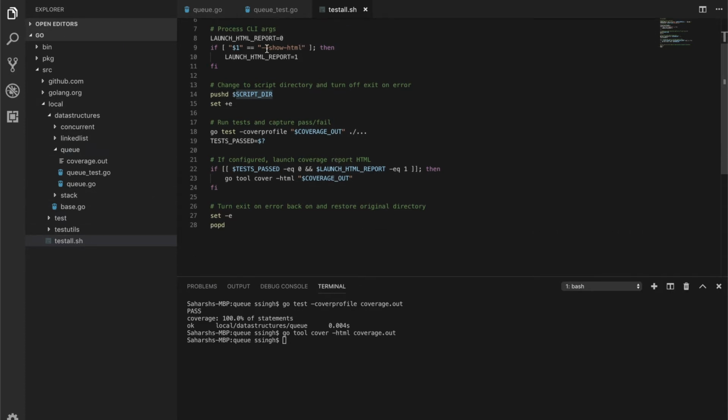And I'm going to have the option to show HTML on an optional basis. So only if you want the coverage report as an HTML file to pop up, then we'll go ahead and run coverage. Otherwise, we'll just print out a number. So let's go ahead, and I don't need to be in that directory to actually run it. So from here, I actually need to give execute permissions. Cool.